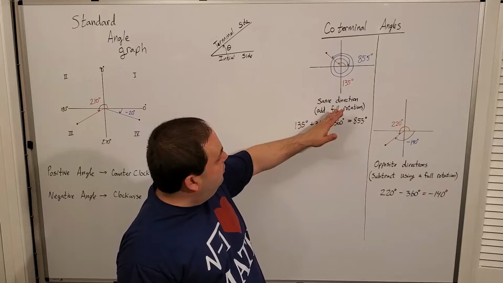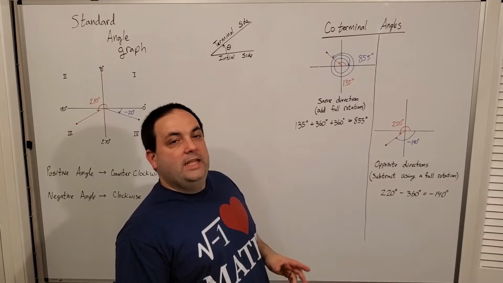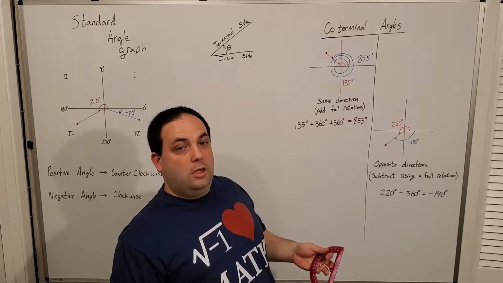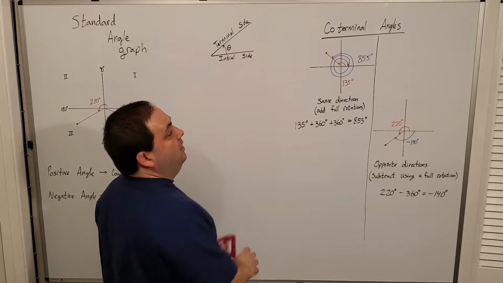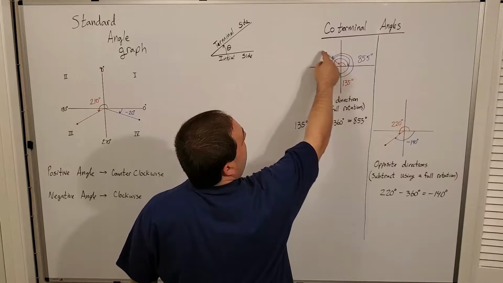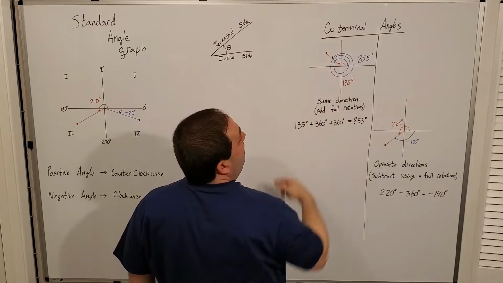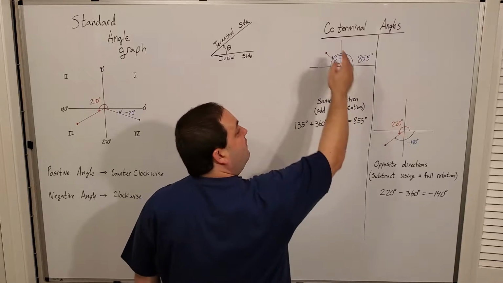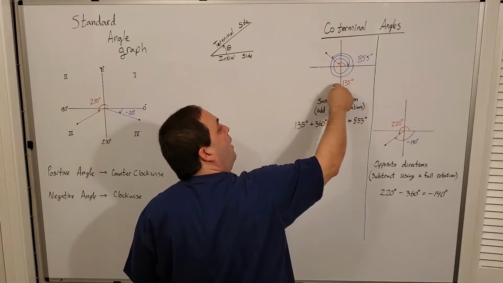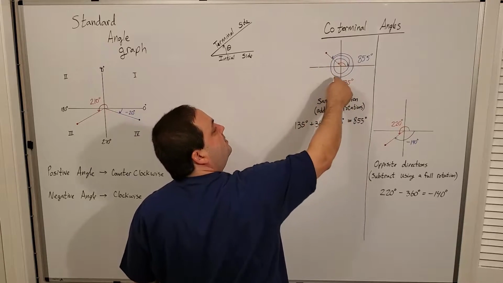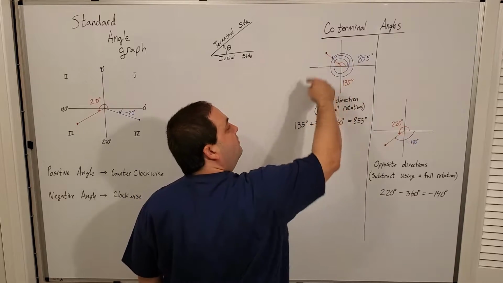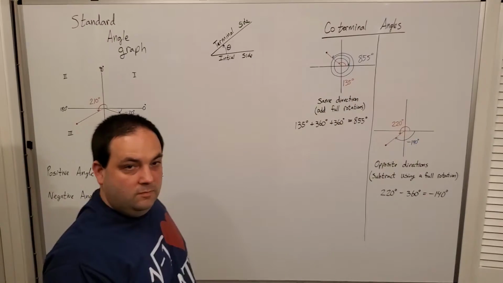If they're in the same direction, then you have one angle that's more than a full rotation, possibly more than a couple or 3 or 4, whatever. Here's the example. If I have 135 degrees right here in quadrant 2, and then 855 degrees is also that same side, but I have to go around 2 full times. 360 plus 360 plus 135 gives me 855 degrees of rotation.